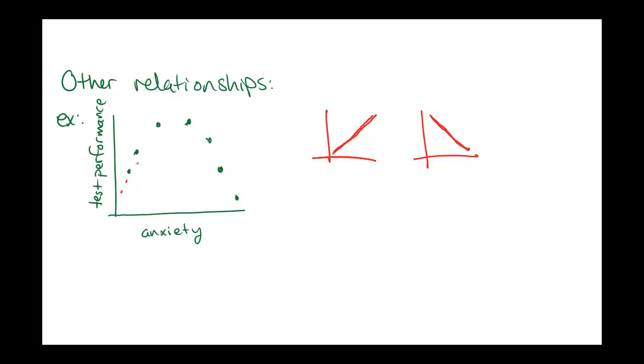This is following more of a quadratic equation, and there are other ways we can look at quadratic relationships or exponential relationships and things like that that we're just not going to look at in this class. So this particular data would not have very strong correlation in terms of a line, but if we were able to look at it in terms of a quadratic, that would be a much better fit.